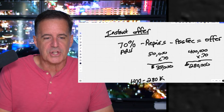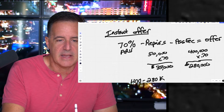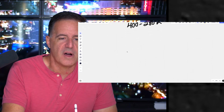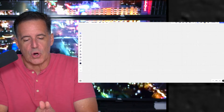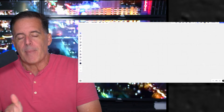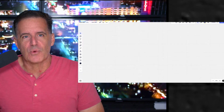So what is the sweet spot to make an offer? I'm going to tell you right now, put it in writing. And once again, we want to find an offer. You know what offer really works? If you know what target price your seller will take and you have a buyer that'll pay more, take it. Like, why do you have to have a 70% rule to do that?